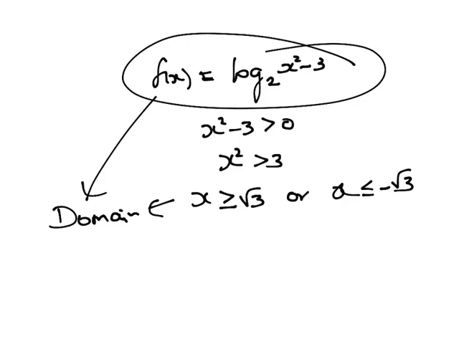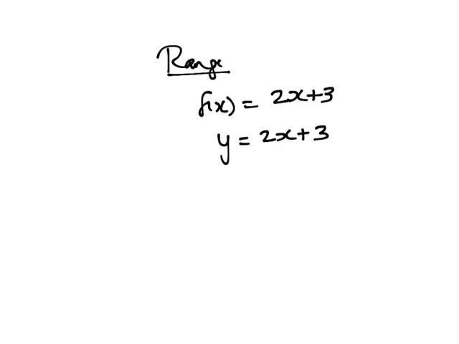So let us go to finding the range of a function. Okay. So I'm going to teach you how to find the range. Now let us start with again a polynomial function, a linear function. So f of x equal to, let me take the same example, 2x plus 3. Now we know that for this function the domain is all real numbers. How do I find the range? Very simple. You replace f of x with y equal to 2x plus 3. Then you make x the subject. So 2x equal to y minus 3. So x equal to y minus 3 upon 2.